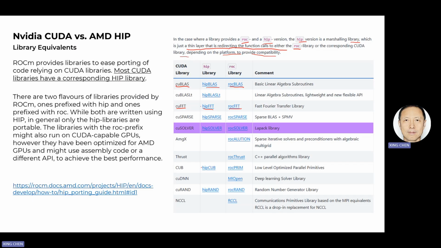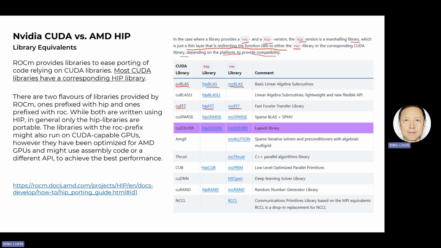So the fact is that if you are not using some very specific features coming from Nvidia, coming from CUDA, you can migrate your code, I shouldn't say very easily, you can migrate your code from the Nvidia platform to the AMD platform, and AMD has developed a tool to help you to do that.